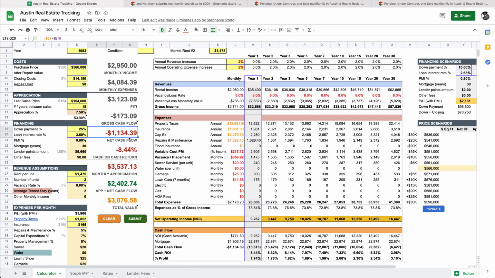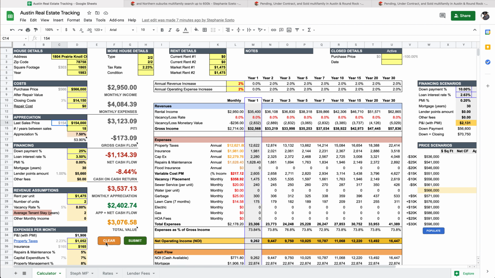But on the flip side, the general trade-off you typically get, right, is that if you lose more in cash flow, typically that means it's in a higher appreciation market. So that's something I also track, because it's something I'm looking at really closely. I'm not sure of the background of everyone watching this, but at the end of the day, I think everyone has to decide for themselves where they want to fall on the spectrum. Do you want to optimize for cash flow? Do you want to optimize for appreciation? You can figure out for yourself what your criteria are, what your investing style is, and what you want to optimize for. But in my case, I look at appreciation.